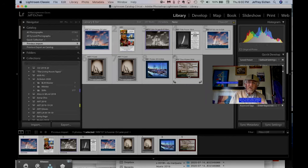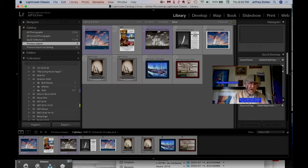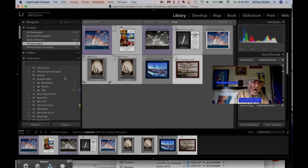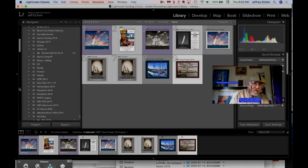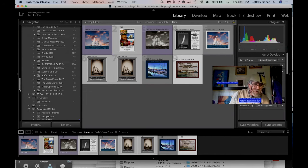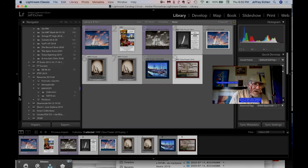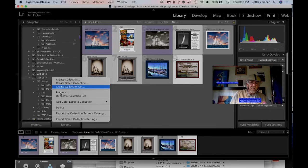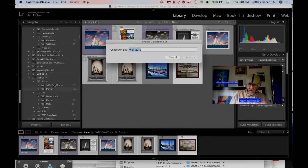Like if I just wanted to select the posters, I would hit one poster and I would hold down the command or the control button, and I would just get the posters, and I would go here, and then I would go all the way down to see if I have a wooden boat folder already made. If not, I'll show you how to do that. So I do have a wooden boat folder made here. I'll right click that and I'll rename this folder since I'm working in here. It's very intuitive. Adobe works intuitively.